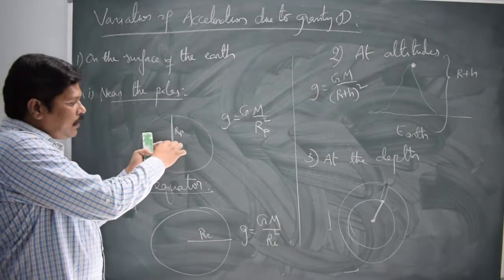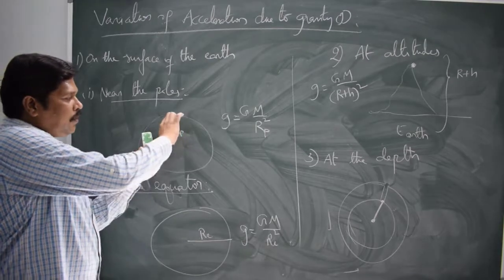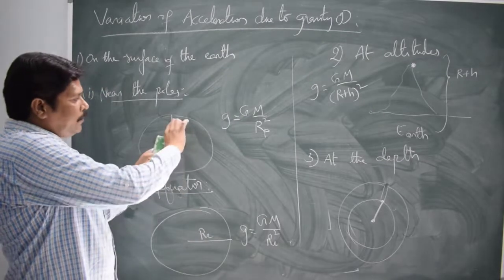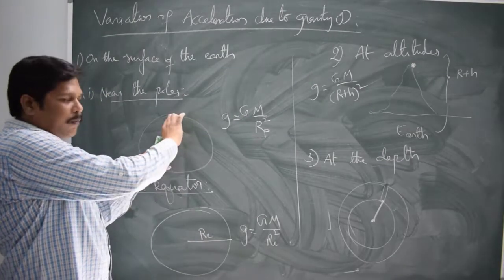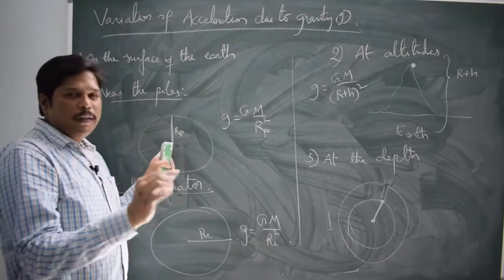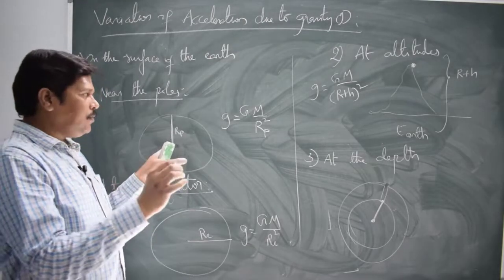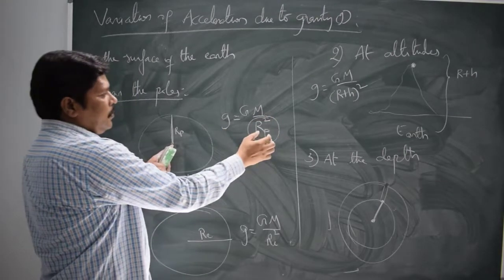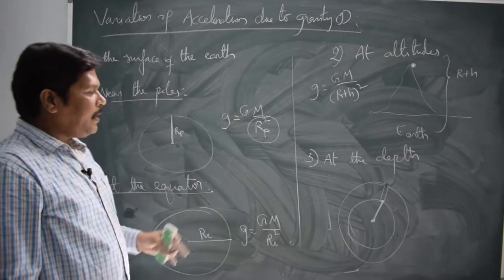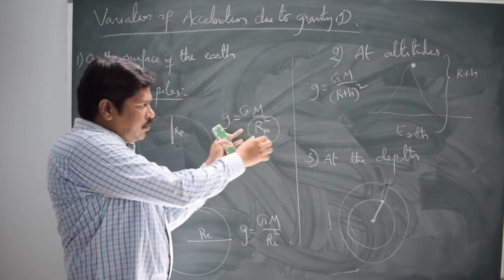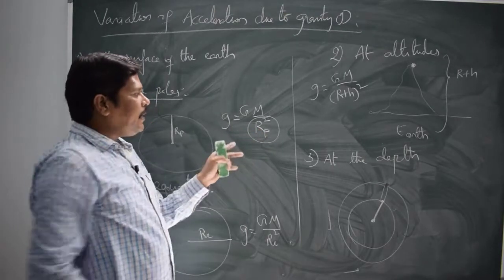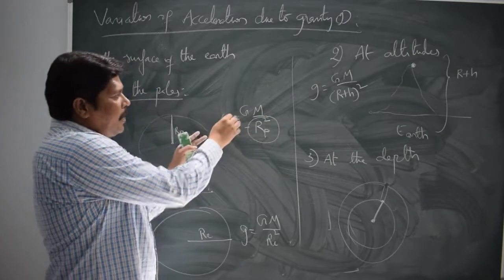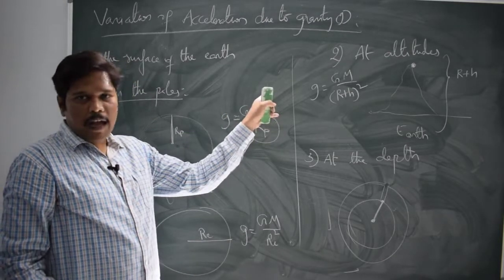So the distance from the center to the poles, that is, the radius of the earth, there is a little difference between the radius measured at the equator and that measured at the poles. The difference is almost 22 kilometers, not too much, but a little less. Then, since we have the radius in the denominator, the square of the difference will make it maximum. So when we are squaring it, when the number in the denominator decreases, the whole fraction will have a higher value.